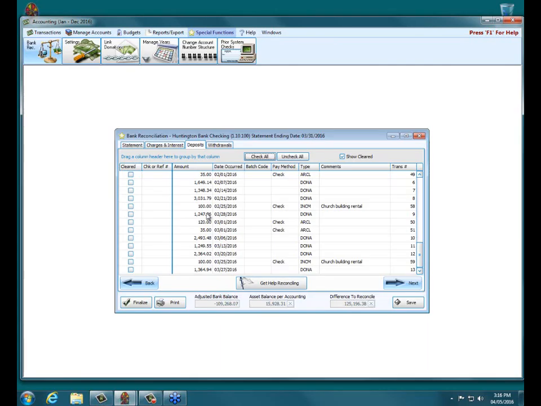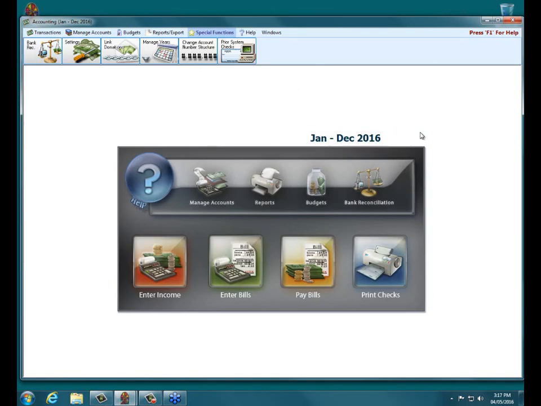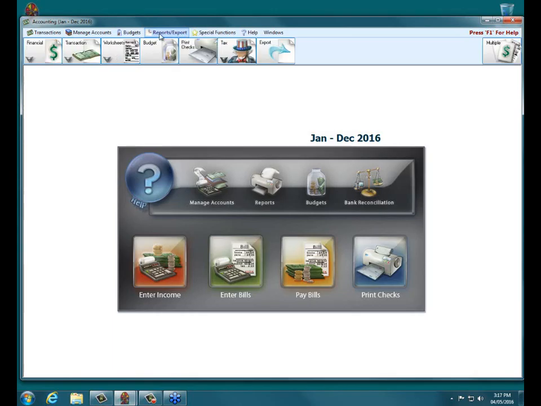How do I handle a check if check is part of a multiple check batch? I'm sorry, Connie, I'm not understanding that question. If the check was part of a multiple, it is still its own separate transaction. Okay, I see what you mean now. It doesn't matter whether it's a check number or not.